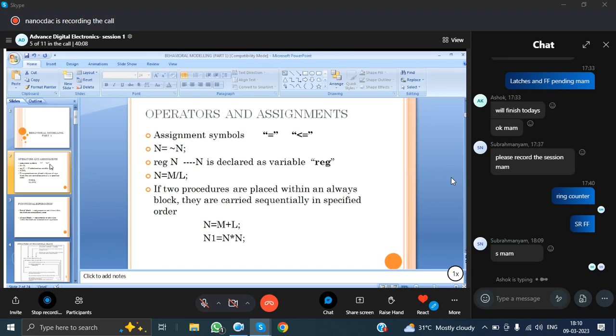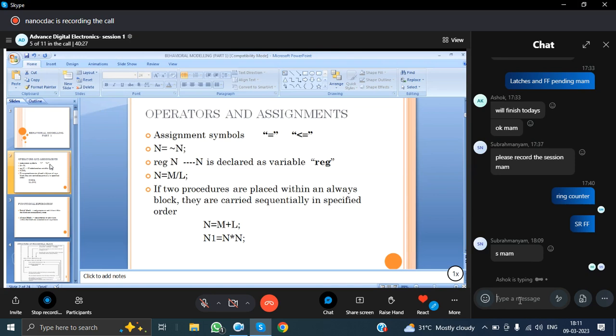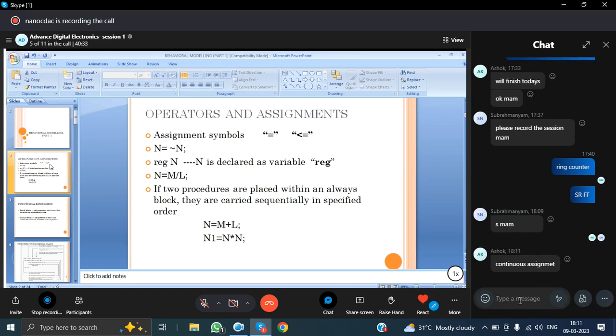So data flow modeling is nothing but using continuous assignments, which we give in data flow modeling.